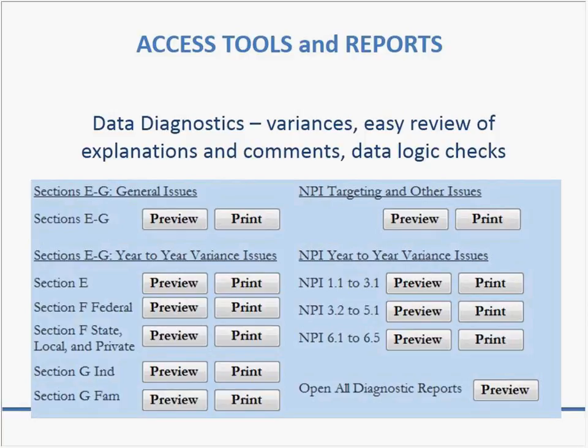And we're basically looking for the major changes, the big changes of them all. Those are the ones that we are going to be flagging. NPI targeting and other issues will identify any parts of the report where targeting is outside the 80 to 120% range. We understand that it may be inaccurate data. It is just a threshold that we've identified that's reasonable to ask the question of what happened that changed.